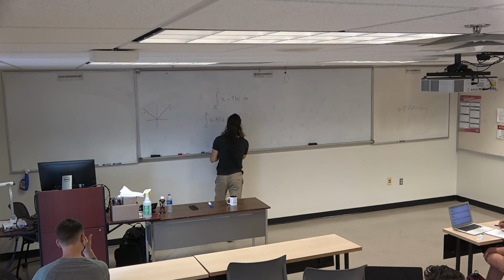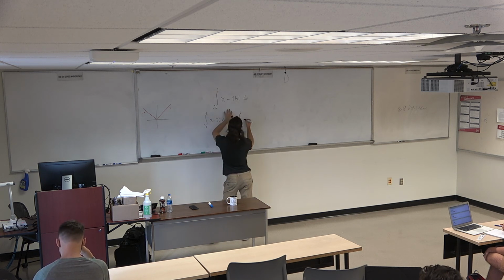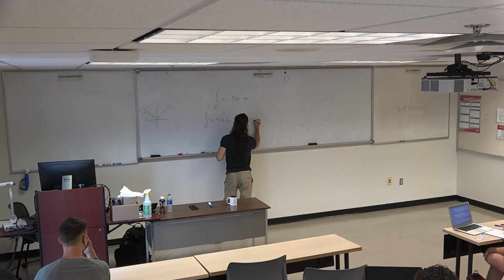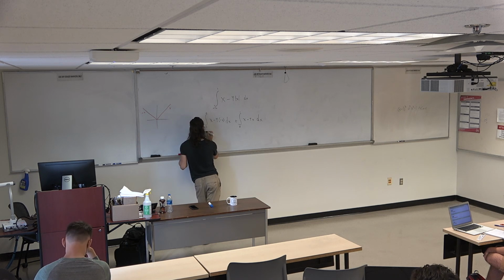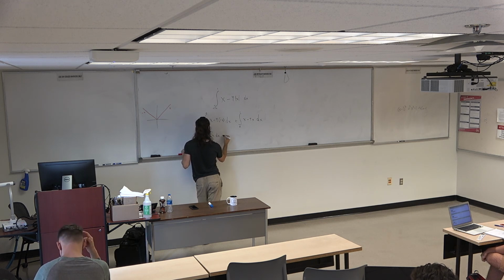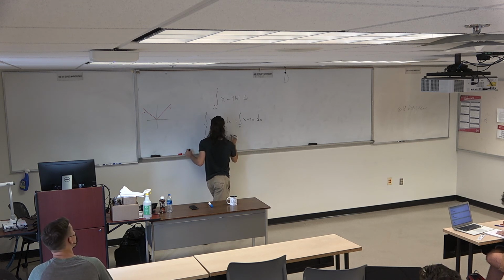And then I also have to add the area under the right side of the curve, from 0 to 1, because that's where we're going here. And on that side, I'll replace the absolute value of x with just x, because that's what it is on the right side. And now I can work these out. So that's -2 to 0 of x plus 4x, that's 5x. And that's x minus 4x, so that's -3x. Okay?